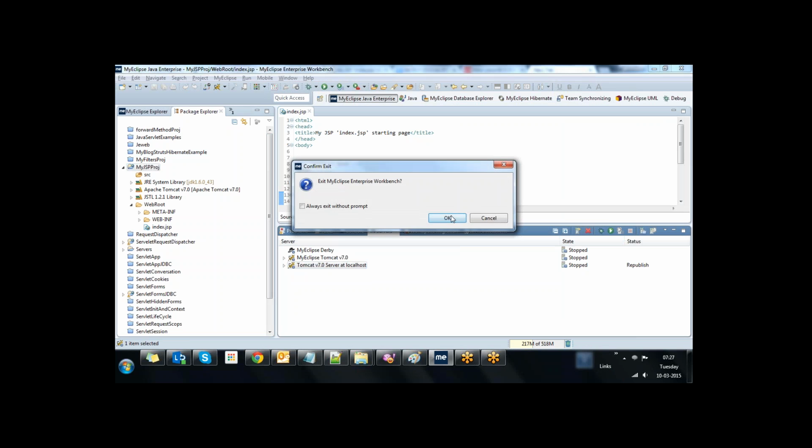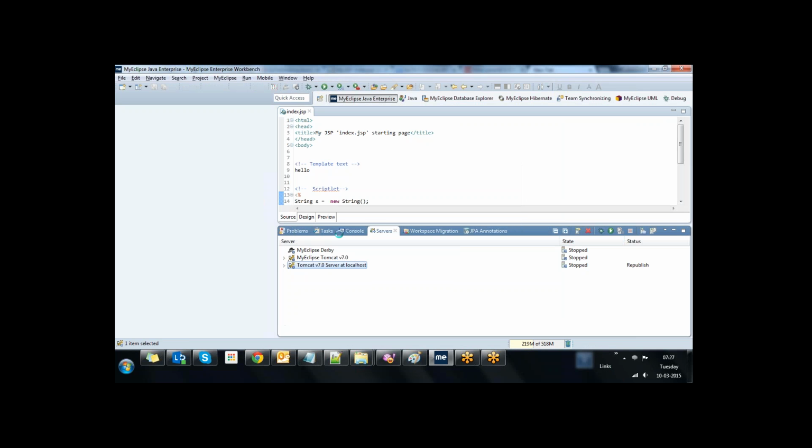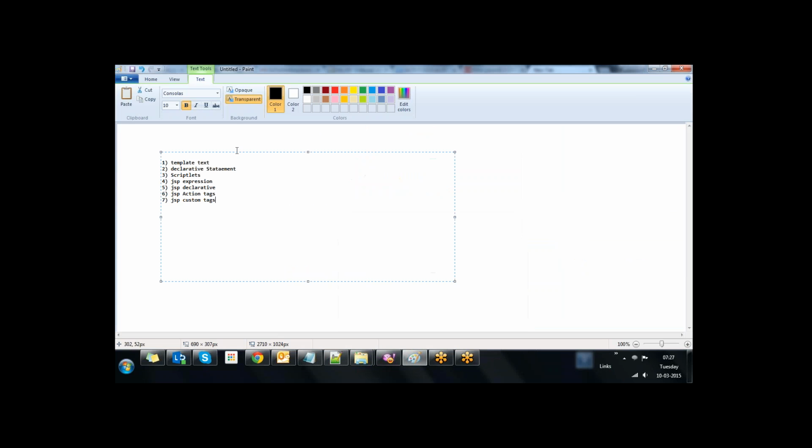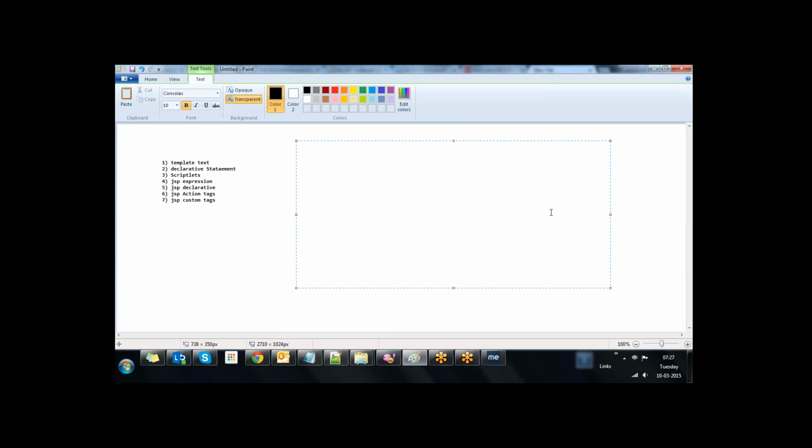These variables are called implicit variables or well-known variables.